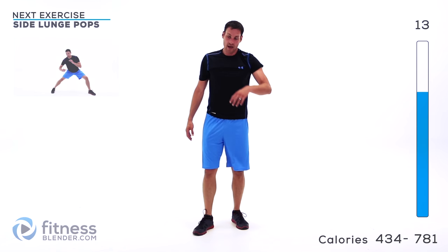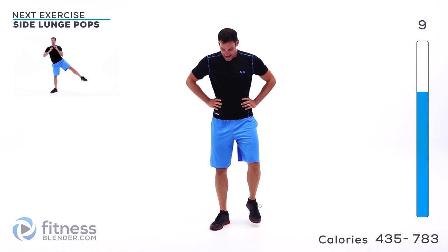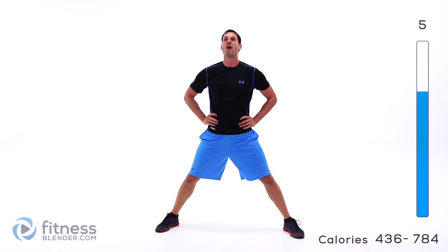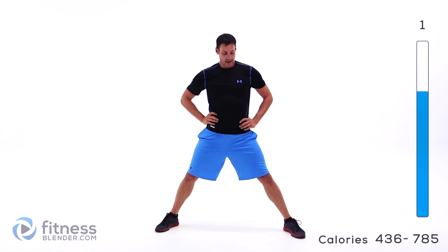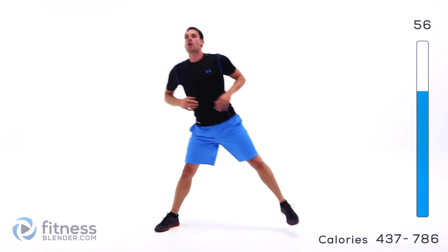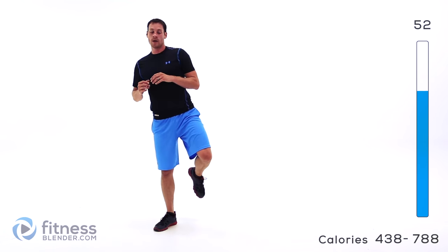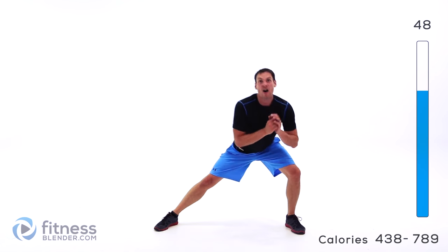Take those feet out. Got side lunge pops. Feet nice and wide. Start them up. Off to one side. Pop it up. Whoop. 50 seconds.